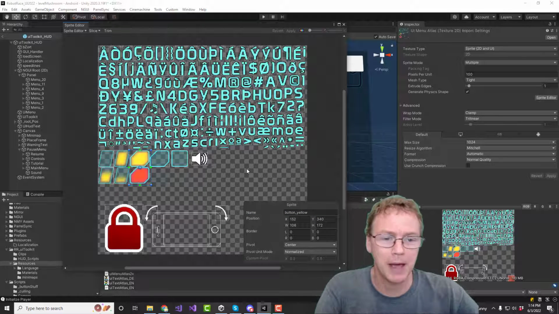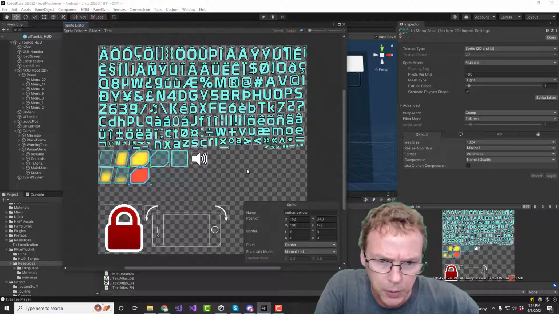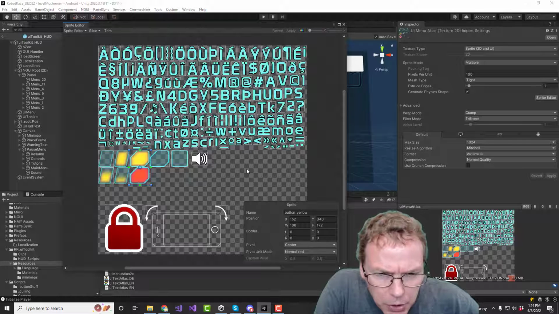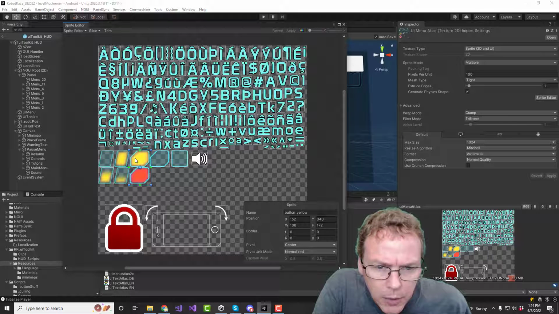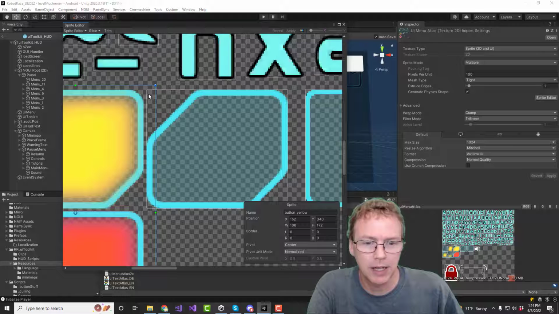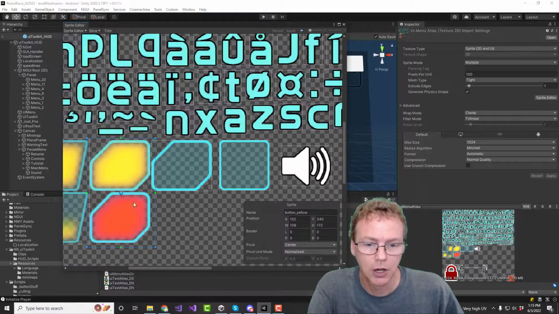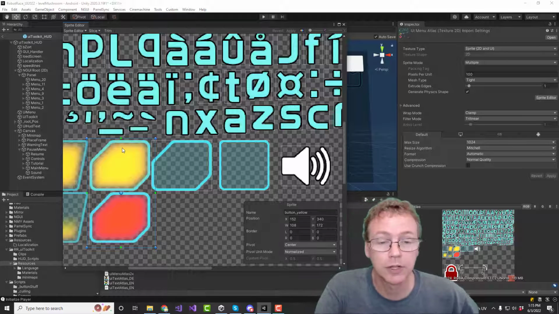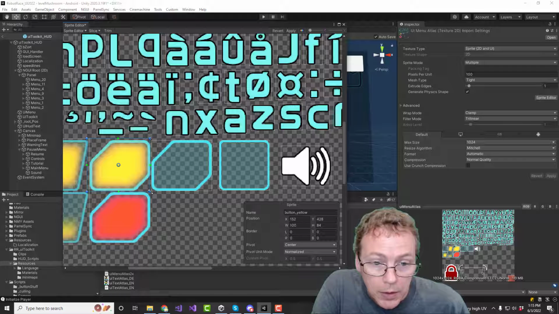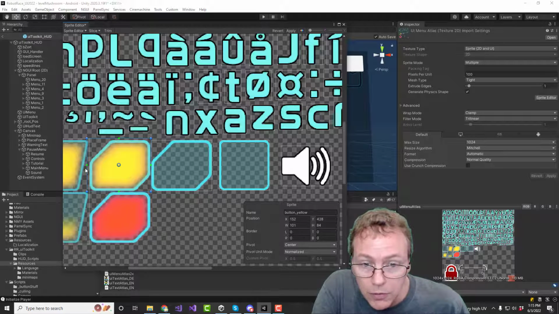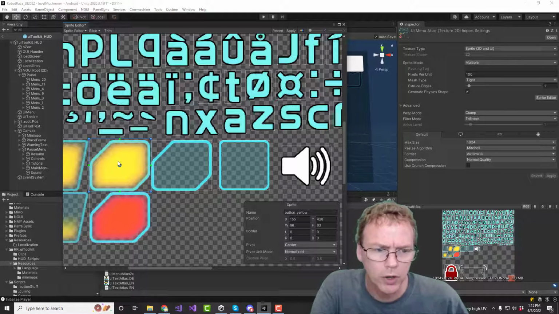Now, if for some reason Unity's automatic slicing thing doesn't work well for you, and in fact, I'm looking at that button blue, and I'm wondering if maybe that isn't going to work. Let's take a look at that. No, that looks okay. That looks like it's going to work. The button yellow, though, I'm guessing, looks to me like it overlapped and included too much. Oh, button yellow is definitely not going to be right. So let's tweak that one. We can just grab the corner here and adjust it to be just the way we want it. Okay, I think that'll work. So we'll apply that.